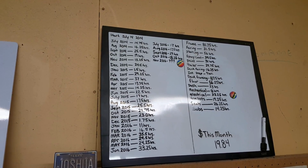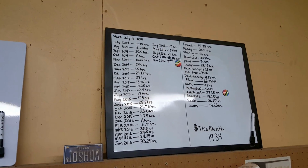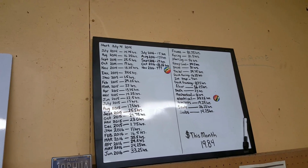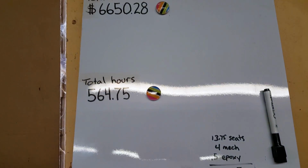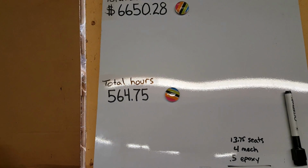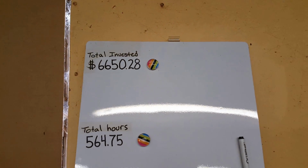Well, it's officially November 1st, 2016. For the month of October 2016, you can see we went up 18.25 hours. Most of that, of course, was on seat and interior stuff. We spent a whopping $19.84 this month. So total hours into the zip are 18.25, which brings us up to 564.75 hours into the zip, and $19.84 brings us up to $6,650.28 invested in the zip.